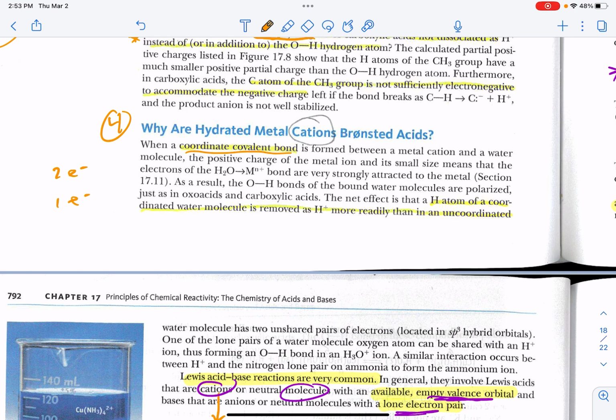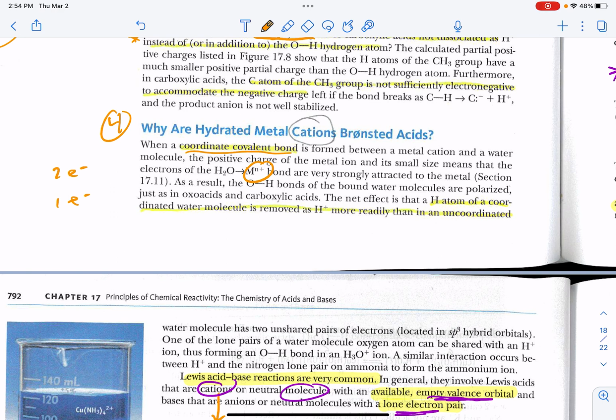Now we're going to look at these electrons from a different perspective in the next screencast when we talk about Lewis acids and bases. But the point we want to make is that metals, by definition, could use some electrons, could use a pair of electrons, because the metal ions have lost their electrons, and that's how they got to be metal ions in the first place.